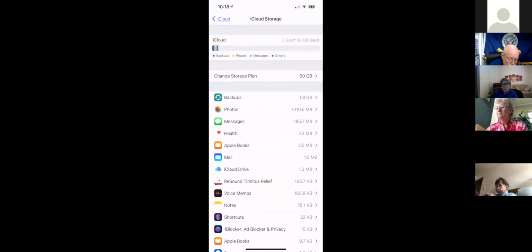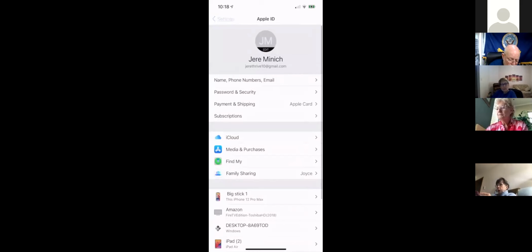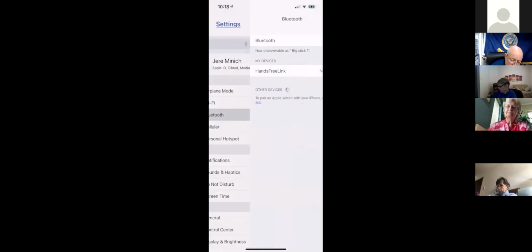All right, now we're going to go back, and now I'm back at the settings homepage, and I want to go down to Bluetooth. I'm going to tap on Bluetooth, and lo and behold, there's Bluetooth, and it says hands-free link is not connected on my iPhone.